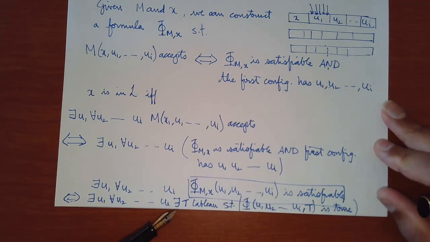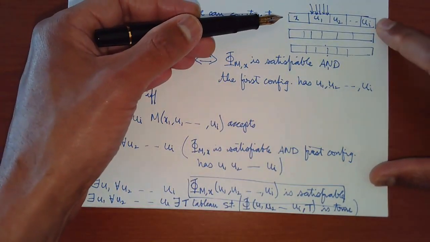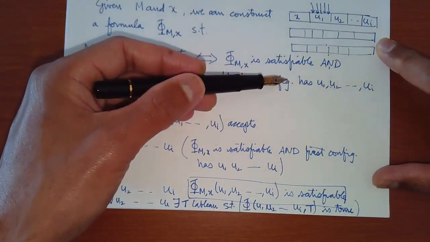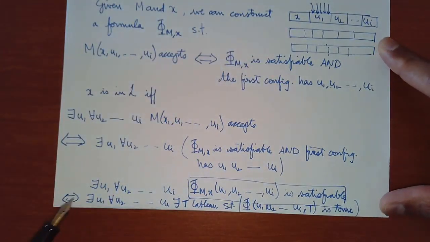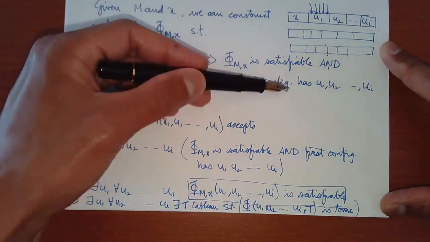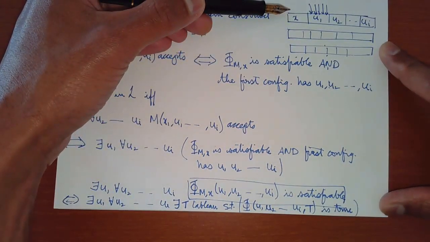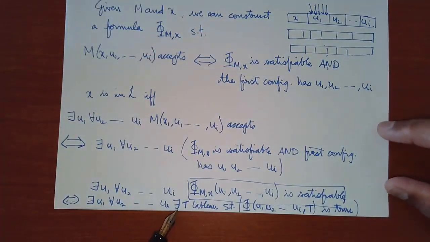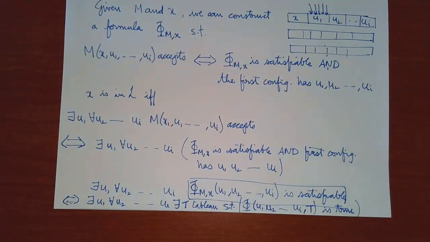So what this means is, instead of choosing the first configuration string, you choose a setting of all the other variables. No, the problem is if you choose a there exists at the beginning, then you're fixing the tableau in the beginning and then quantifying over everything else. One tableau is not going to work for all u2. Yeah, that makes sense. So you have to actually quantify over the tableau in the end. Right, which is problematic. But if i is odd, then you can combine. If i is odd, then it works out.